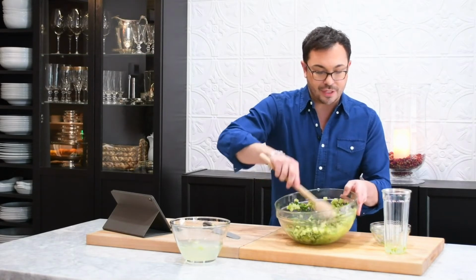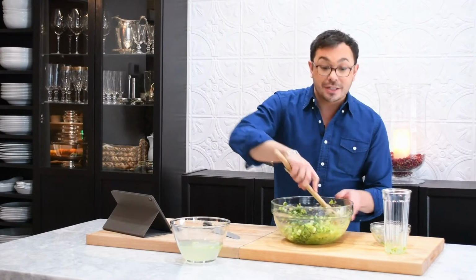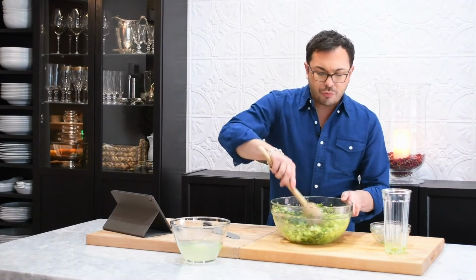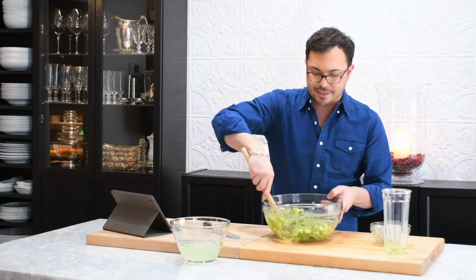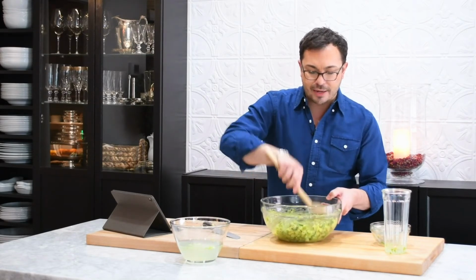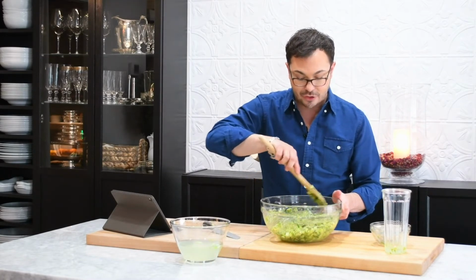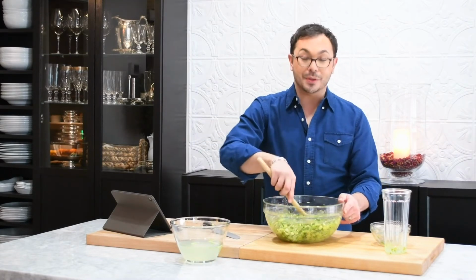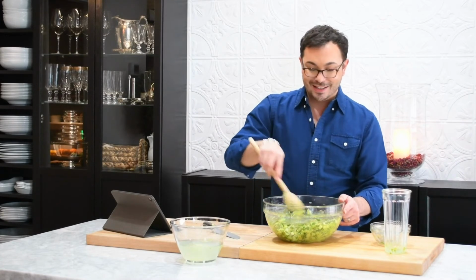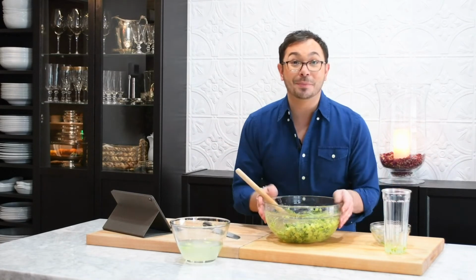This I've served as a dip. I've used it on sandwiches. It's just a great party food. It is a classic recipe with a new flavor profile that I really think if you give it a try, you will absolutely love it at home. So, et voila, green apple guacamole.